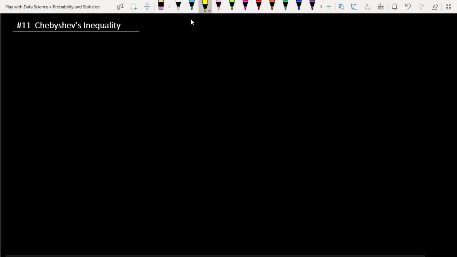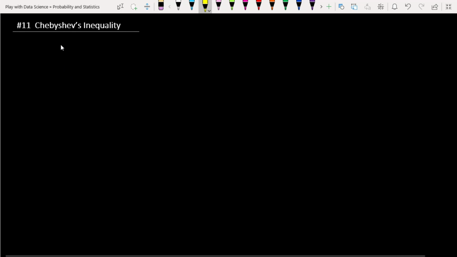Chebyshev inequality. Let's start. In the previous lecture, we have seen that if we know the distribution of a random variable, then we can easily conclude some beautiful properties of that random variable. But the question is, if we don't know the distribution of that particular random variable, then in such cases, what do we do? Let's see the kind of problem that is solved by Chebyshev inequality. Let's see it step by step.